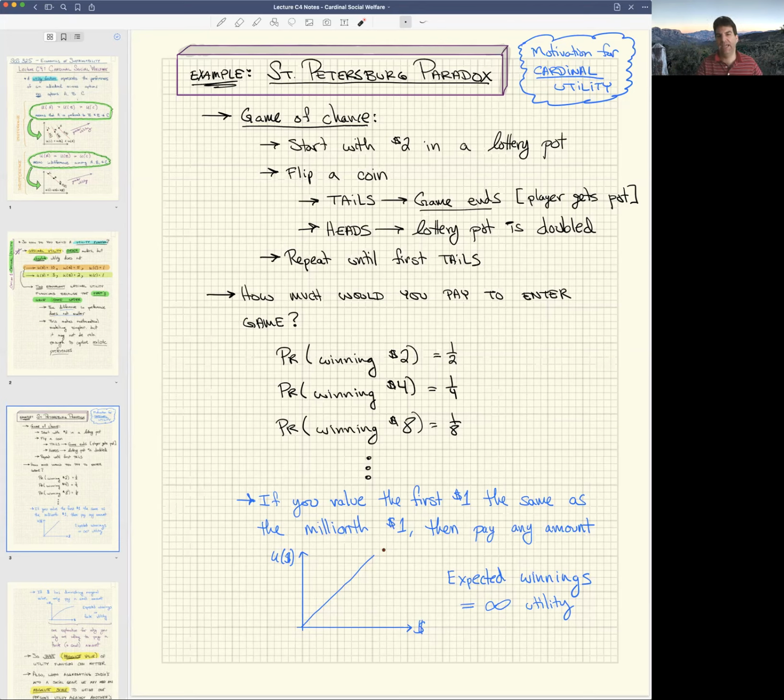And so that's what got Bernoulli thinking that ordinal utility, which is simply ordering outcomes, is missing something. Knowing that it's better to have $8 than $4 is not enough. Somehow we have to deal with the idea that if you start with $1 million, winning $8 is very different than if you start with $2 and win $8. We value money differently based on how much money we have. We value outcomes differently as well. So it's more than ordering, it's the amount of value we put on outcomes.